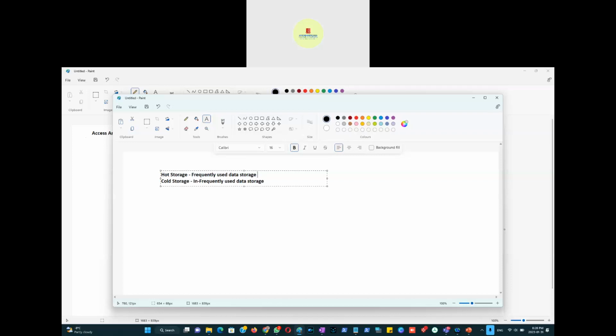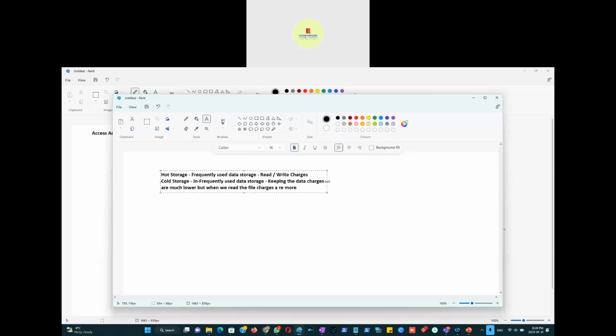This one has read and write charges at a certain level, but keeping the data is charged much lower. But when we read or access the file, charges are more, because they need to earn as well.